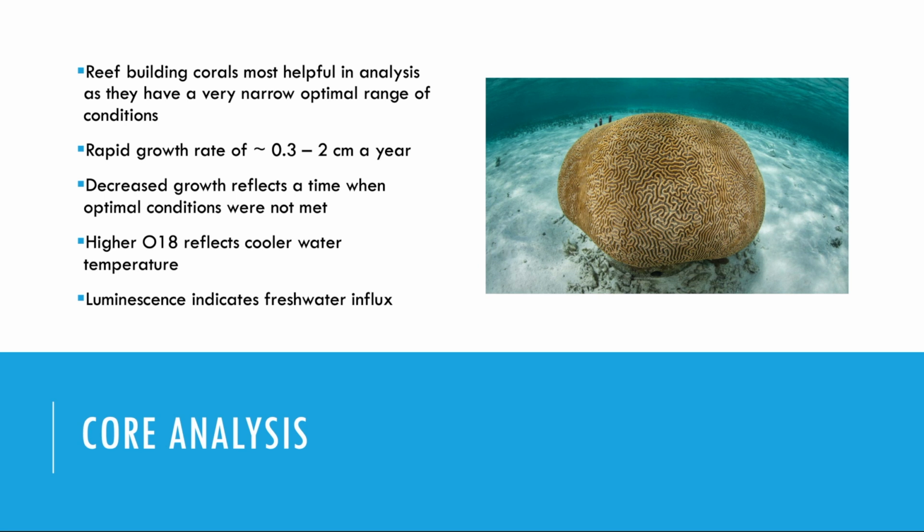The majority of coral cores are collected from fossilized reef-building corals, known as homotypic sclerotina corals. These corals require very specific environmental conditions to reach optimal annual growth. The rapid growth rate of these corals, at 0.3 to 2 centimeters a year, and annual responsive density banding, allows scientists to reconstruct a chronological understanding of how past environmental conditions may have varied from the optimal narrow climate.